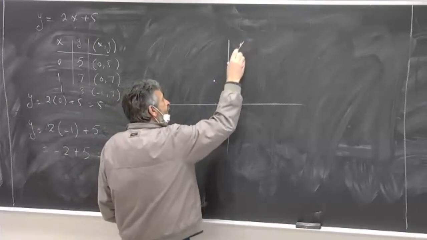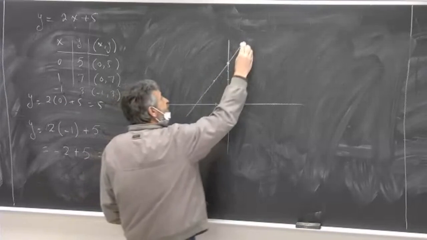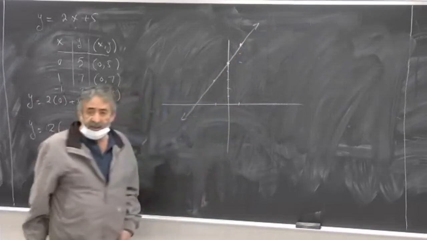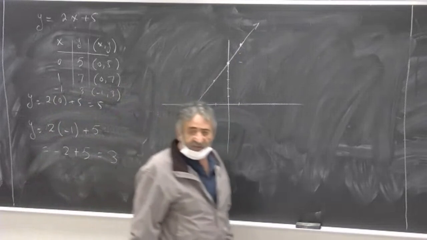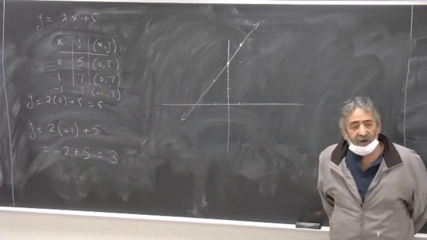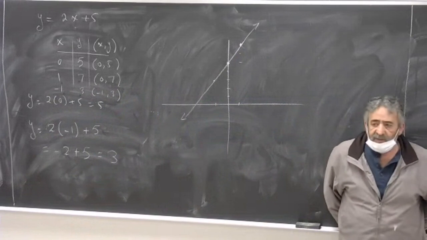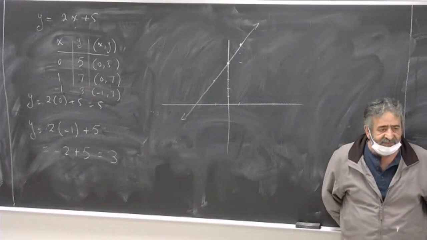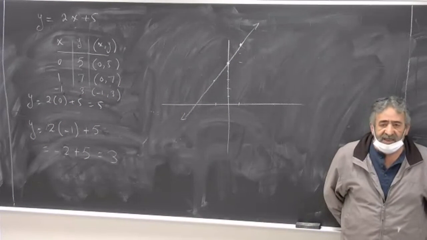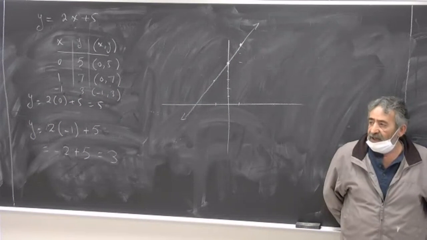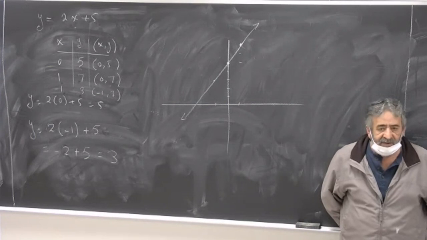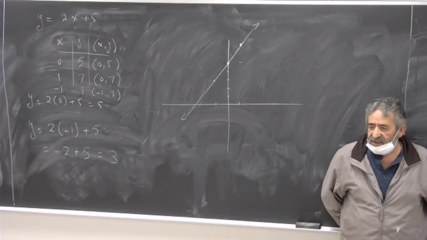And now notice I connected these points. The arrows mean the line continues on forever on either side. The more accurate your graph is, the more accurate your line is. Yes? So those 3 points are on the same line. They are collinear. I know I graphed it and it's correct. Yes? Any questions?